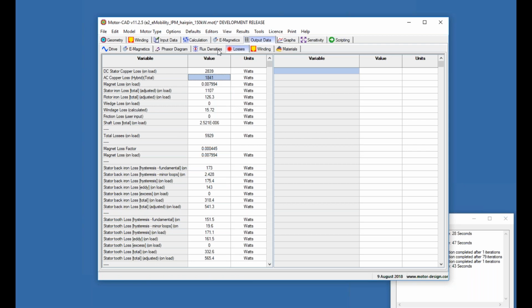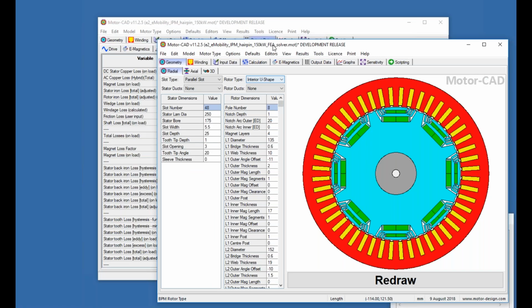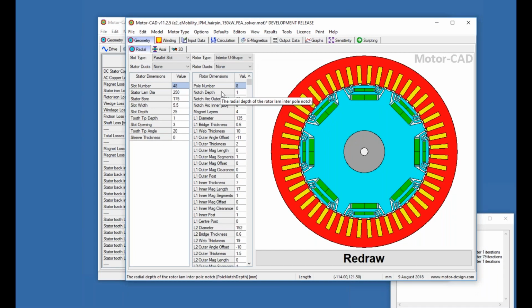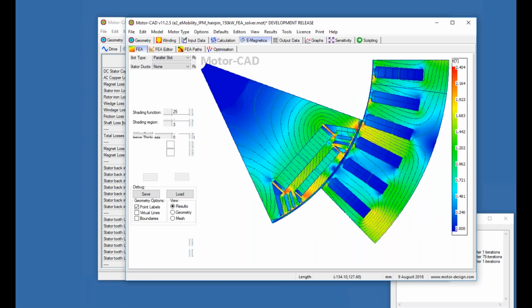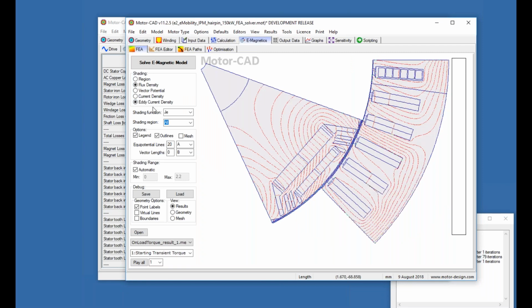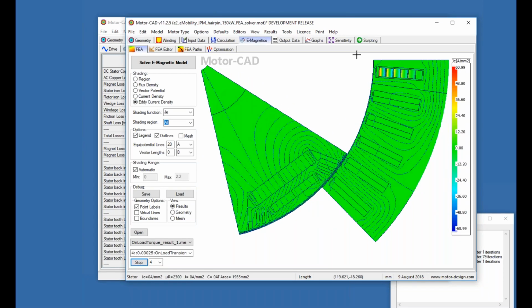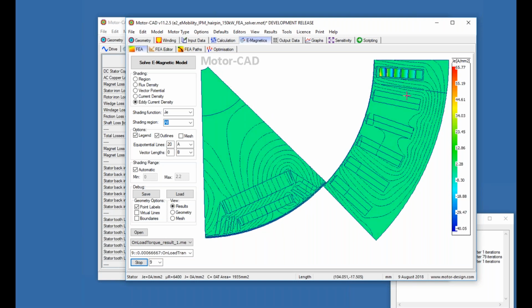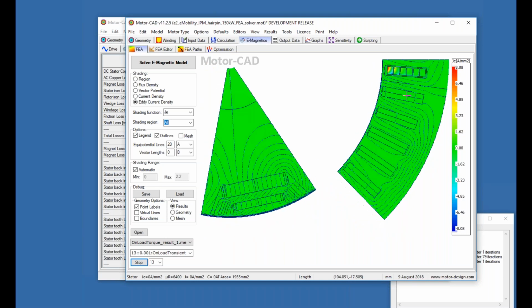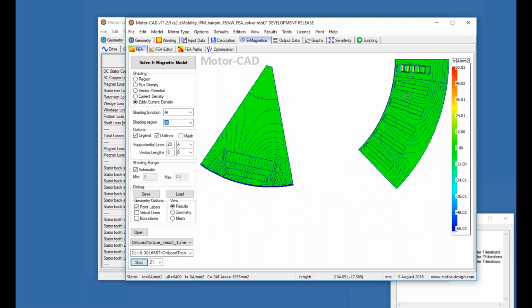So if I wanted to compare that to the full FEA model, I've got a pre-calculated one here where I've solved exactly the same model, but with the full finite element solution. I can jump straight to the FEA plot, and what I'm going to do first is show you the eddy currents in the conductors as it solves. You can see here, this is just replaying the calculation that I did before. It took a few minutes, not too long, but a little bit too long for us to show live today on the webinar.